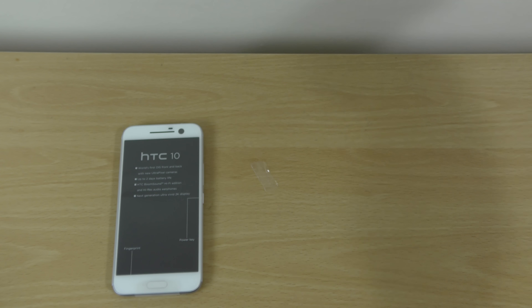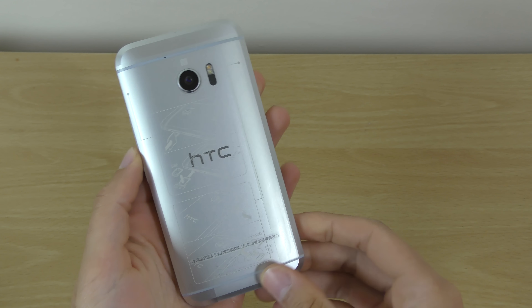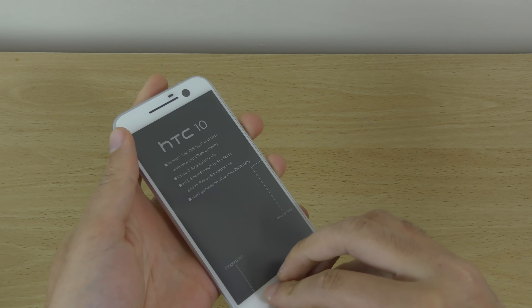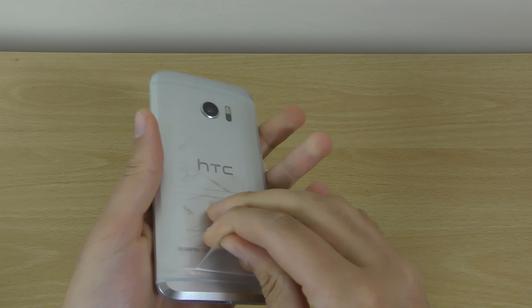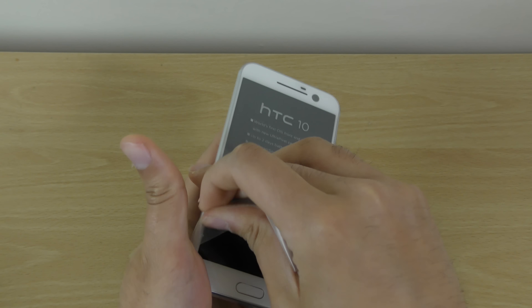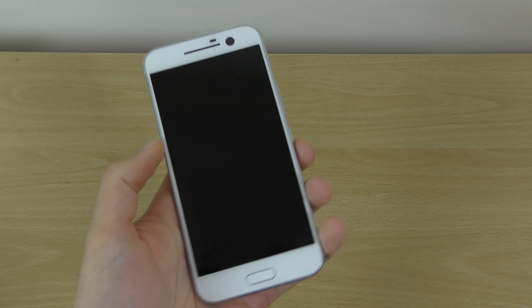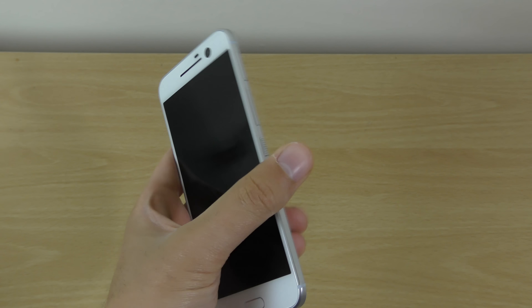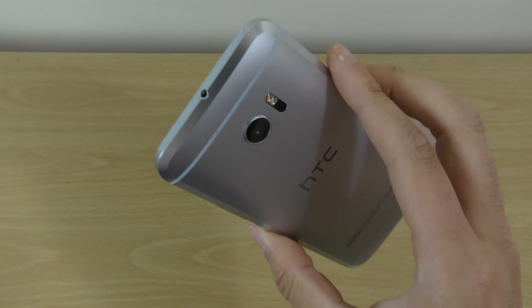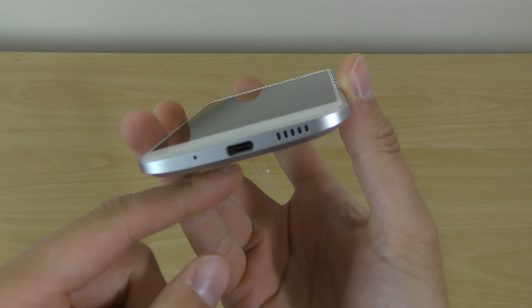You also get a SIM tool with the branding, which is very nice. Let's get this protective film peeled off — I'll start at the bottom. It's not the cleanest peel but as long as it comes off. Wow, that feels like a million dollars! Very nice and cold — that's exactly what I like from HTC. You don't get that coldness with any other manufacturer. Nice symmetry at the bottom here compared to before.